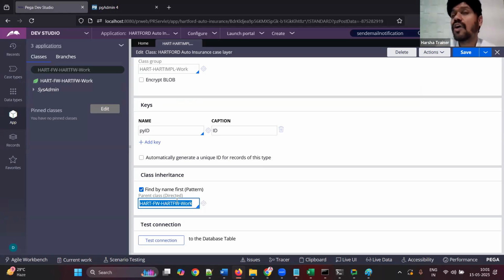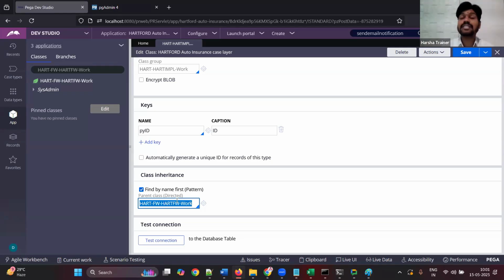This is called multiple inheritance in object-oriented programming languages. In object-oriented programming languages, achieving multiple inheritance through classes is not possible. In technology it is not possible, but that has been made possible in Pega through classes itself. A class has two parents at a time, one through pattern, one through direct. This is how Pega achieved multiple inheritance here.